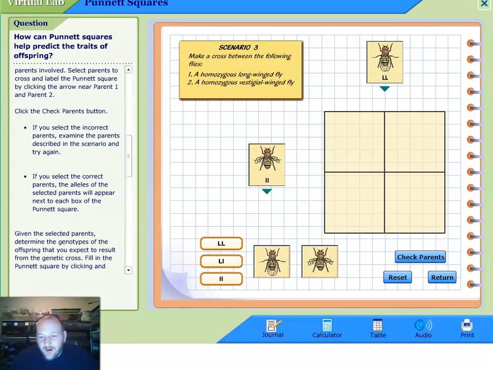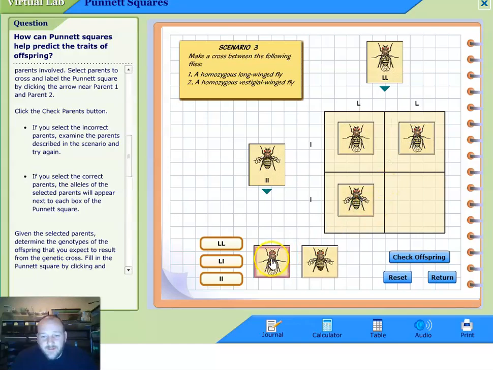And we can check our parents here, and it looks like I got the right parents. And so from these, we'd end up with one showing the dominant characteristic here, one showing the dominant, and then we get recessive. Let's get one wrong just for fun. And we'll check our offspring. Examine the parents' alleles to determine the offspring they are expected to produce. Then try again. So it lets us know that we're doing some of this wrong, which is always nice.